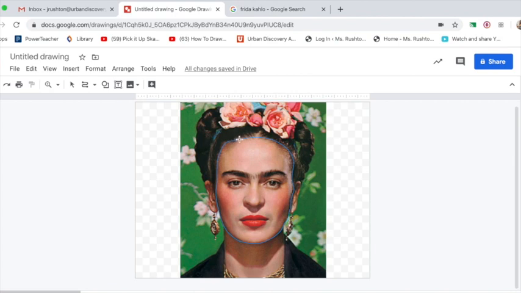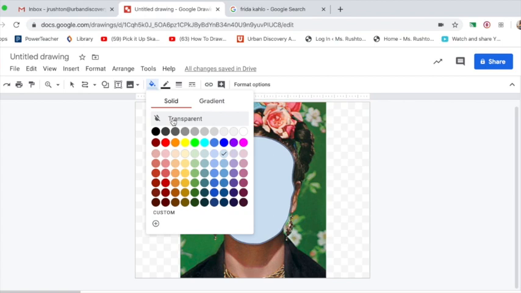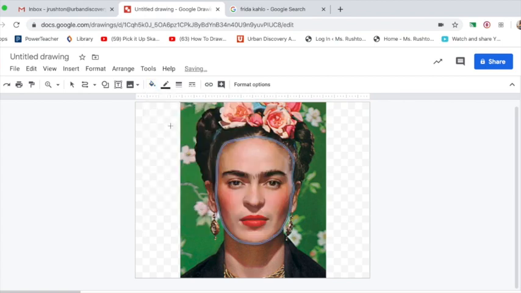So here we go. I'm going to connect it by clicking on the very first dot. It fills it in with blue, so make sure you switch it to transparent. Now you can edit this shape after you've created it. Click on the arrow button to take you off of the line function, and if you double click on it, it's going to give you all the little spots where you clicked. If you grab those little dots and move them around, you can actually edit it a little bit.